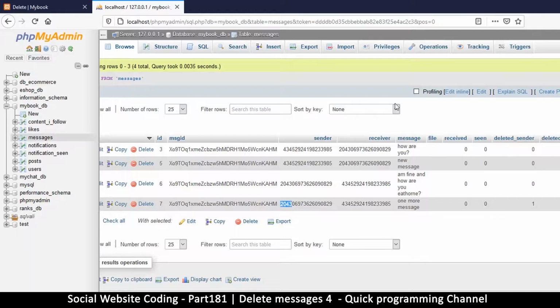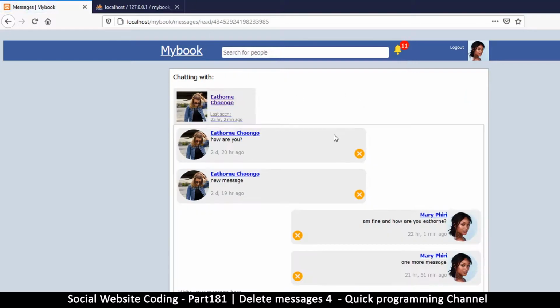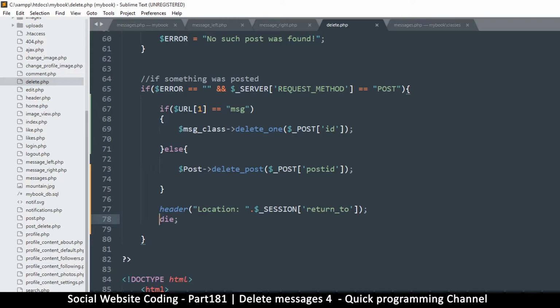So let's try that again. Clicking the delete button here is what is known as, I don't know that word, idempotent or something like that. I'm not really sure of the word, but it means I can click it multiple times and it won't have a drastic effect on the situation. Okay. So delete, and we are here. But as you notice, we still see the message. Okay. So that's an easy fix there. So we have to know when to switch off the message if it has a delete one specifically. Now, this is an easy fix, of course.